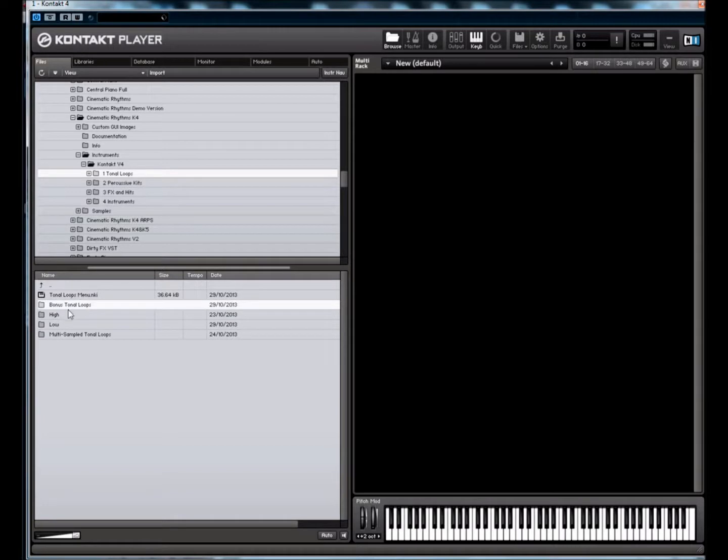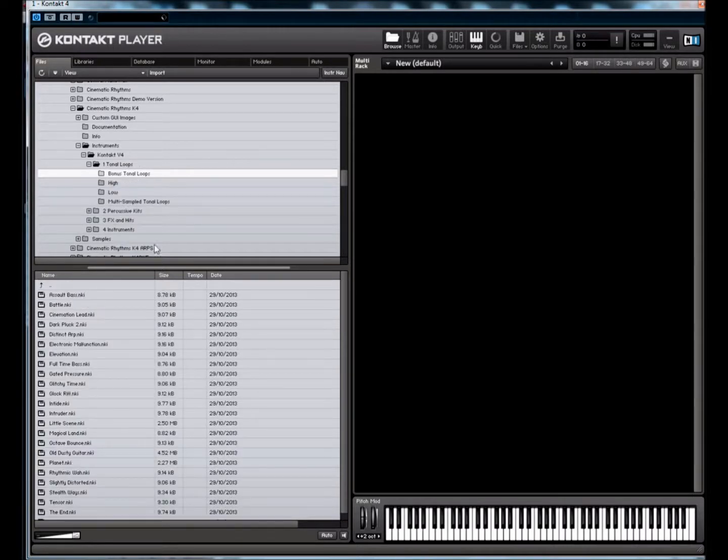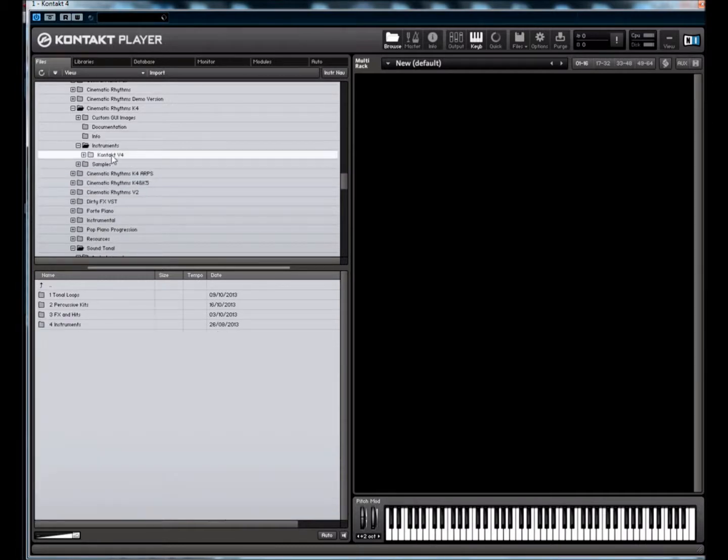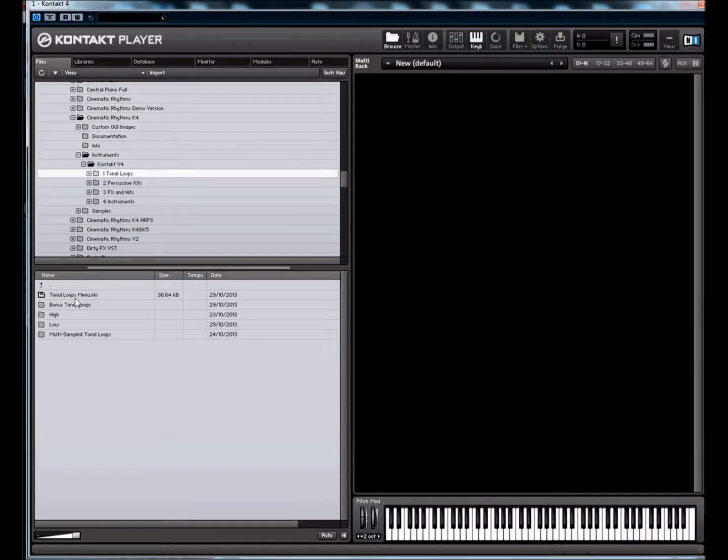Okay, the bonus tonal loops, I'll tell you a bit about these. Hence this library is called Cinematic Ribbons, I'm more likely to create cinematic-type tonal loops, like pulsating, sort of the Hans Zimmer trick with the pulsating basses, or using percussion as tonal loops, which is a really good thing. Using a bass pedal as a tonal loop, tuning the bass pedal, sounds really nice.